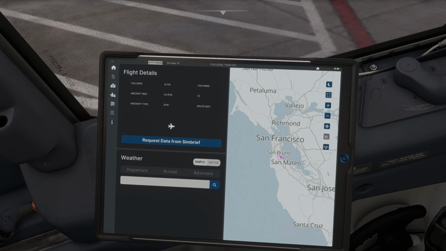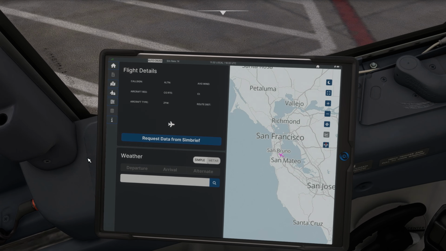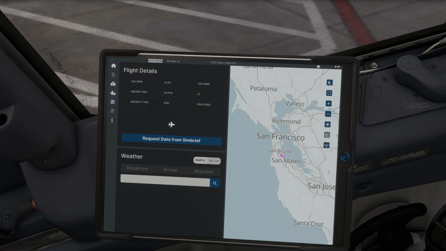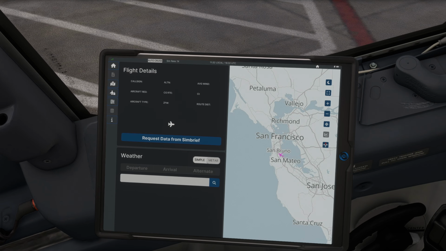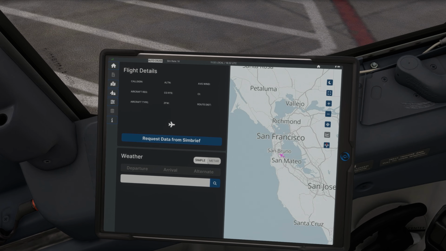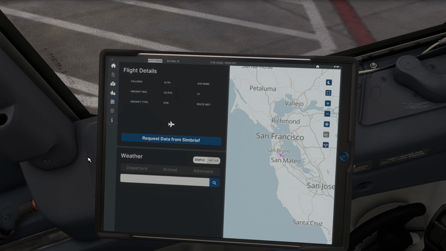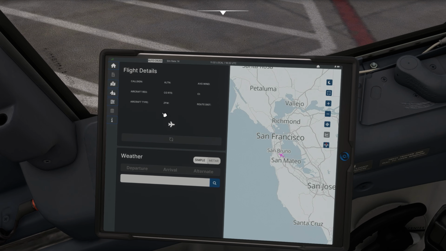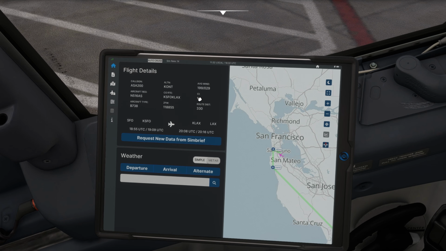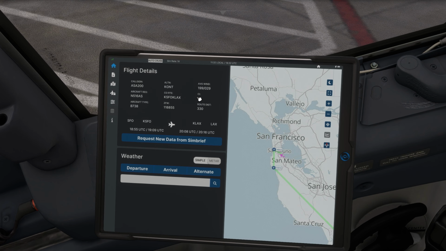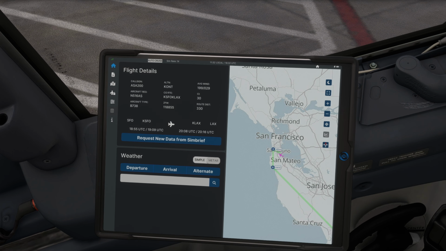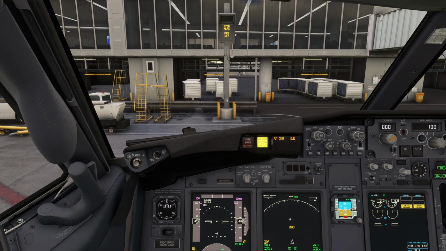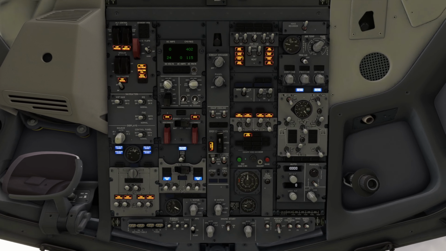If you're using SimBrief, which is going to be the majority of cases, you've already got your flight plan ready to go. If you've got that linked up to your EFB, you're going to want to click on request data from SimBrief. That'll get the entire flight plan ready to go.